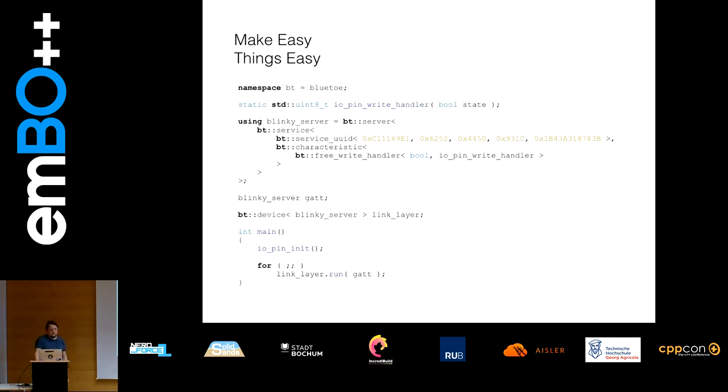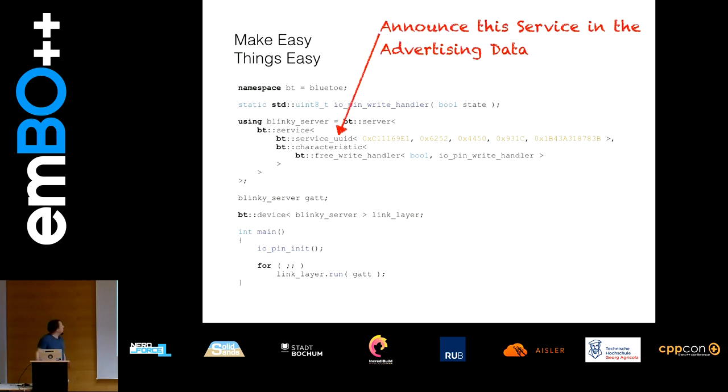And to achieve this, the way is to just apply useful defaults for things we do not want to decide yet, but maybe later. So, for example, we have defined a server with a service with a certain UUID, and by default the server will advertise this service in its advertising data.